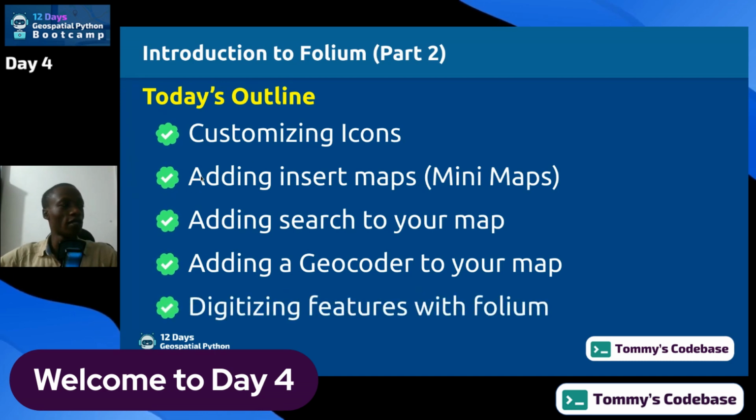And then we will look at how to digitize. So you can actually do digitizing with Python with the help of Folium. And so we will take a look at that one also. So that is the agenda for the day. Let us get into VS Code and see how we will do them.